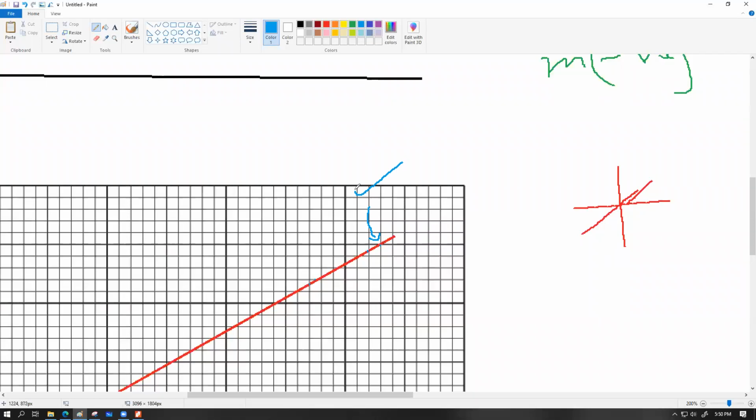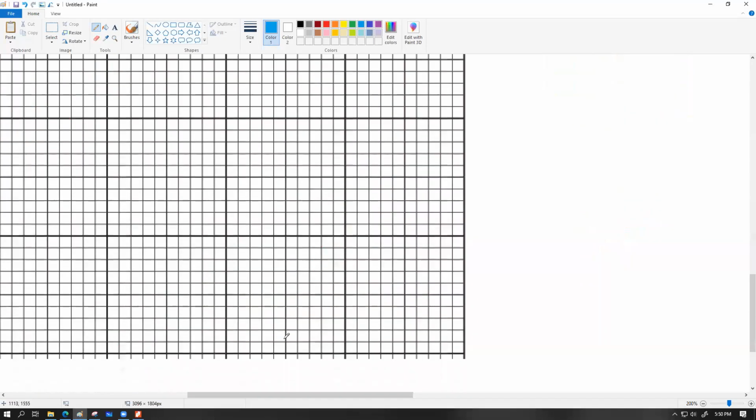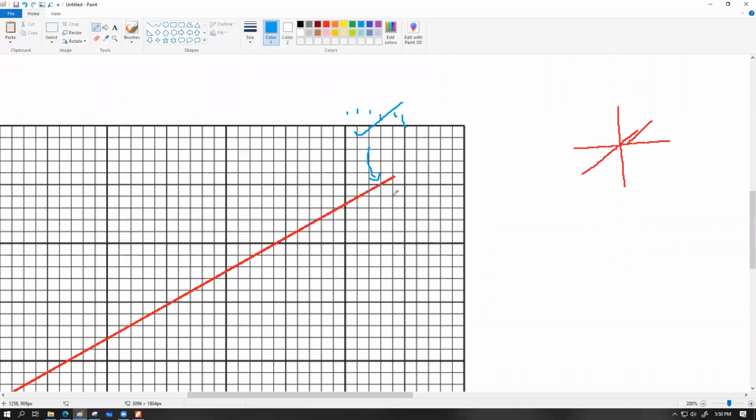For example, all of your grid values will be known to you from the scale labeled on the x-axis and the y-axis. So if you choose a point that has a perfect crossing like this, it will be easier for you to calculate the length of the triangle. If I go for multiple options, let's say I can choose this point for one of the vertices of my right angle triangle, or I can choose this point. This can also work. I'm giving small lines over here just to make my decision. Maybe this one can also do my work.